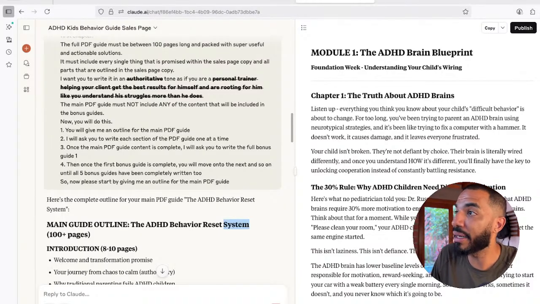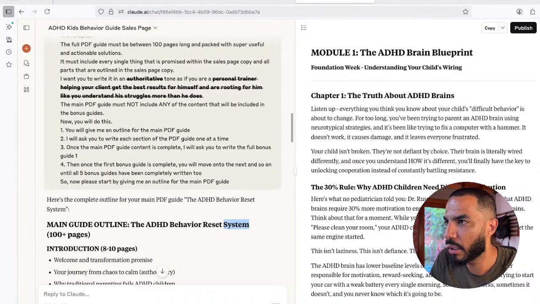So the next step is we're actually going to copy all this. I recommend you copy this and put it in a Google Doc or some kind of document on your computer, so you have it ready, right? Because what we're going to do next is go ahead and design our ebook. Really simple, guys, how we actually get this done. So let me go ahead and share this real quick.